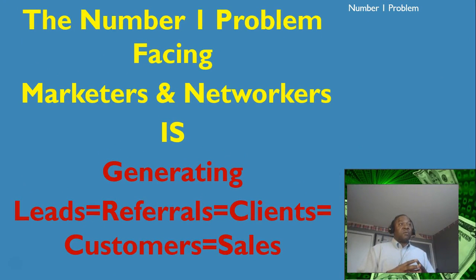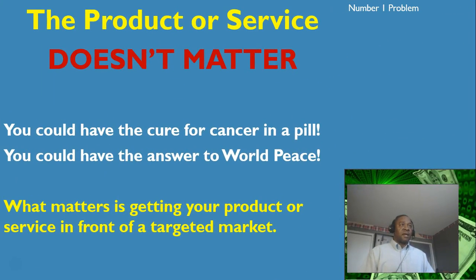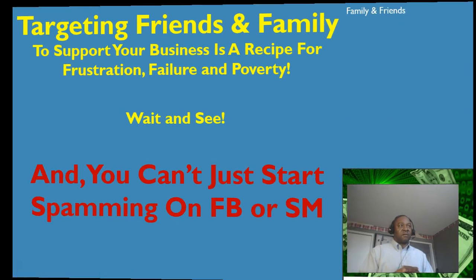And of course, the number one problem facing marketers, networkers, is generating these leads. The referrals, the clients, the customers, the sales. That is the number one problem. And the product, the service, that doesn't matter in the least. I mean, you could really have the cure for cancer, or you could have the answer to world peace, but it doesn't matter if you're not putting that in front of your target market.